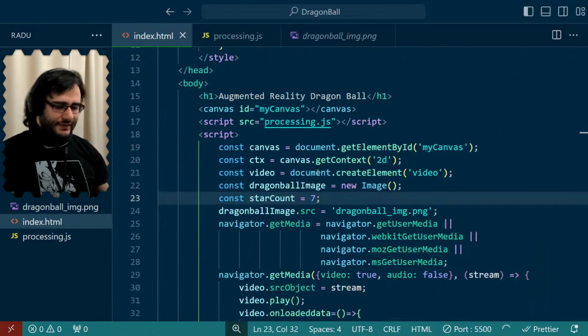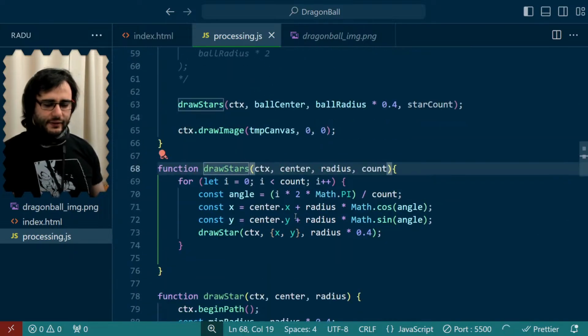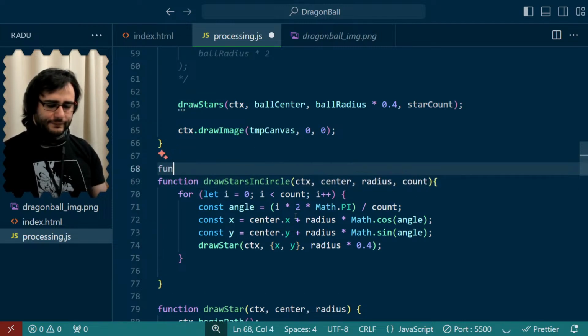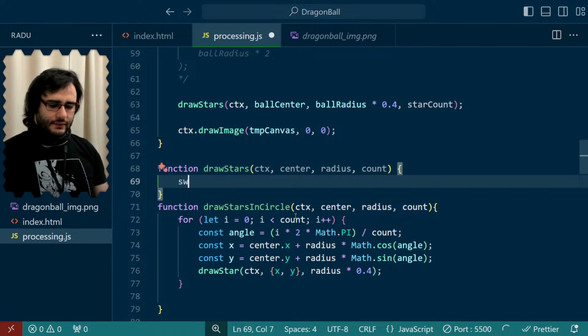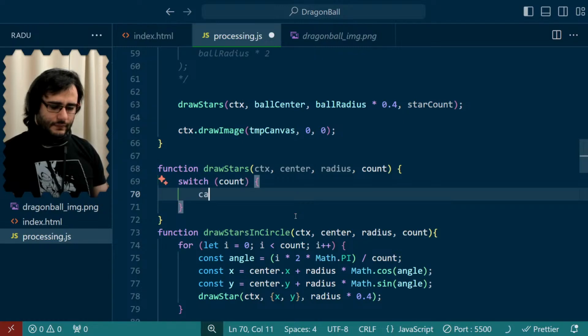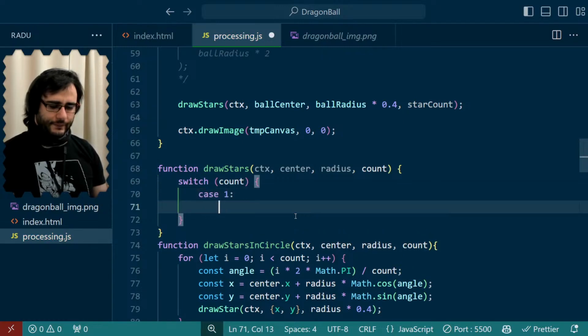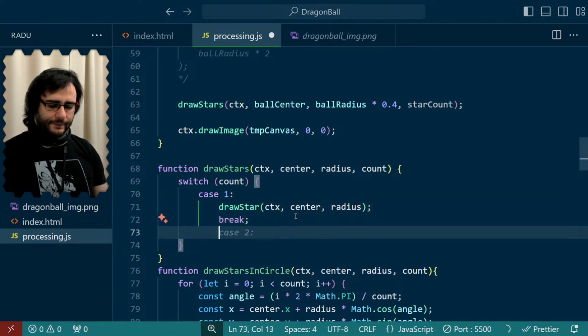Okay. Messy code time. So this is now draw stars in circle, and draw stars is going to be switch. If it's 1, then I just draw a star like that and break.